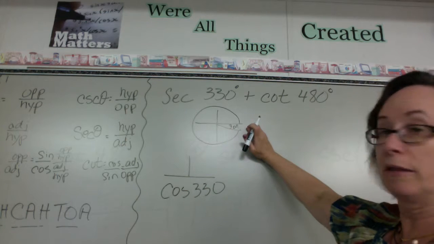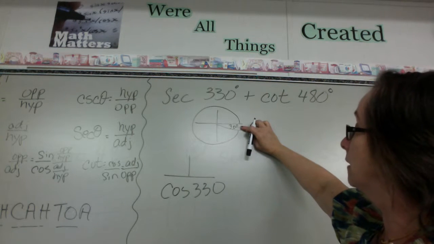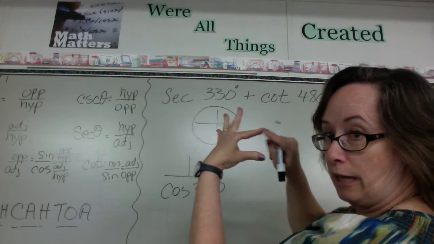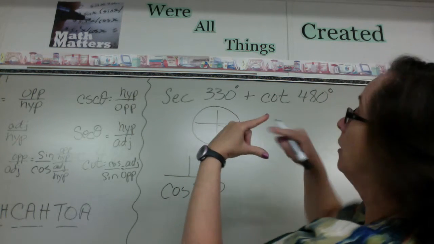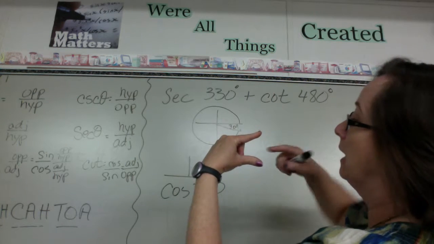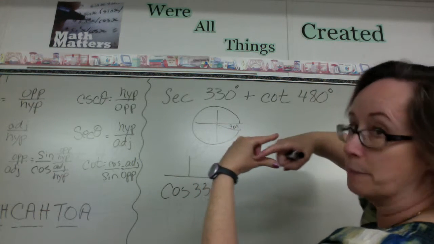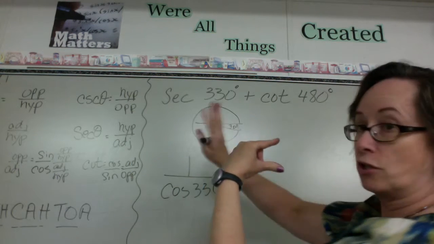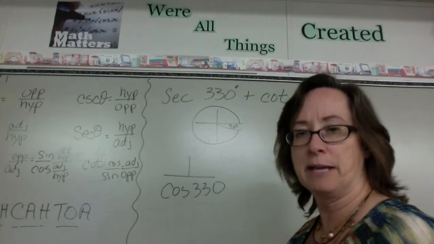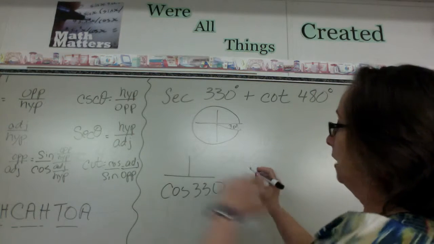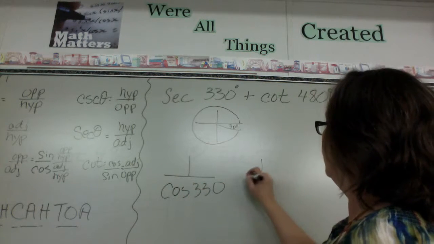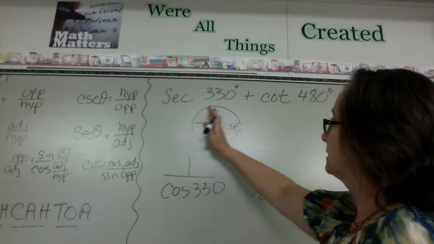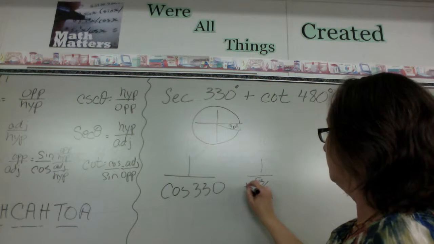And the cosine of 330, I know because it's a reference angle of 30. Whenever I have my little reference angle of 30, remember, I am dyslexic, I have to do it on my fingers. When I have a little reference angle of 30, my cosine becomes my long one, so it's going to be square root of 3 over 2. We have 1 over the square root of 3 over 2, and since it's to the right, it will be positive, okay?